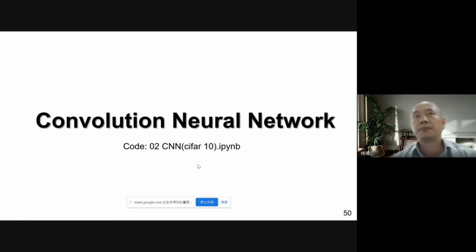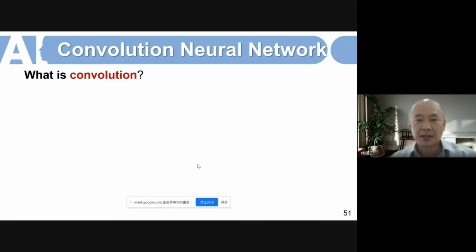Most deep learning models, maybe more than 90%, contain the CNN structure. So that's the reason you need to learn the convolutional neural network. But before that, you need to understand what a convolution is.